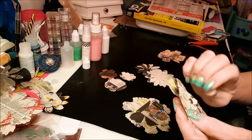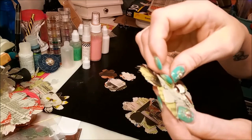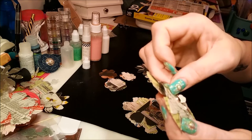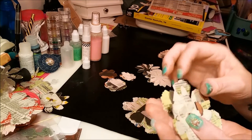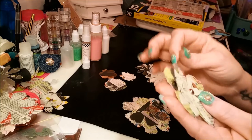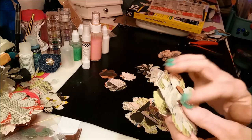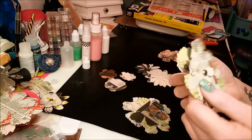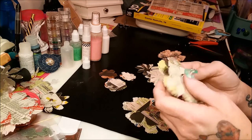But there's a reason I did this, because, well, first, I'm going to show you that I can twist the petals while it's on the brad, so you don't have to do it if you want to have a little more control. You can do all your twisting of the petals to kind of offset them once the brad is on. So that's probably an easier way, but I do it the hard way because that's how I roll.